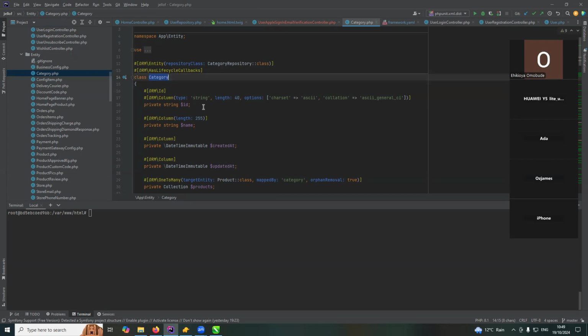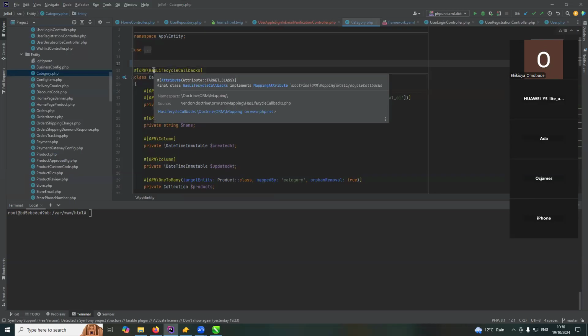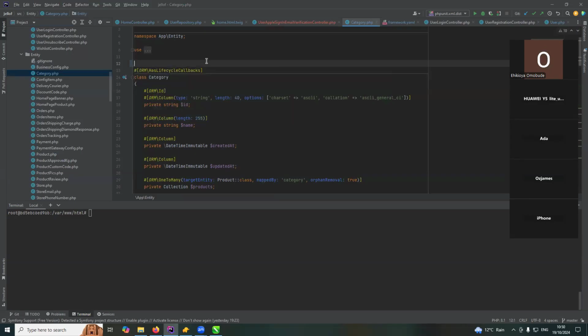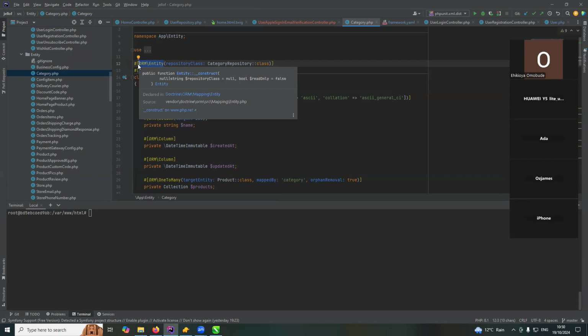But now we're using ORM to map this class to that table. This is the stuff that is doing it for us. It's called ORM. This is what is converting this class to a database table. If I remove this from here, it will not work again. This will not be like a normal class in PHP. If I remove this, it will no longer do the mapping. This is the one that is doing the mapping. It's showing that this class is not a regular PHP class. It's a class that is mapping to an entity, which is like a database table.